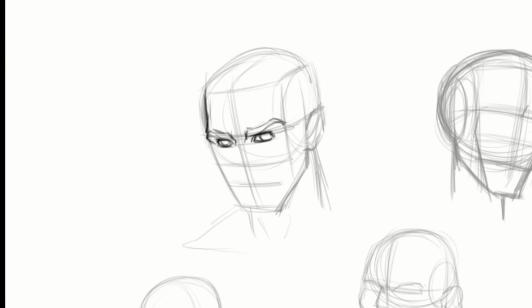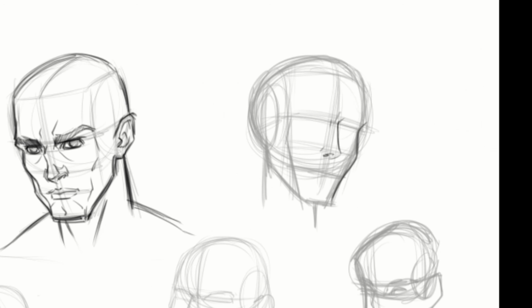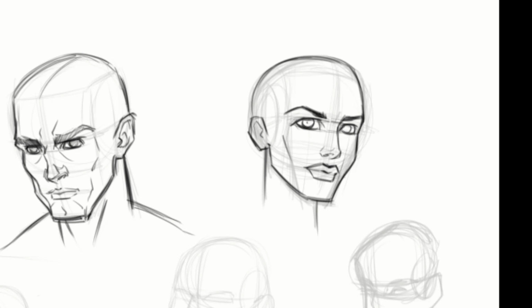This shape will be our standard heroic male type character. This shape will obviously be our traditional female character or comic book character. Notice the larger eyes, smaller chin, and just softer features.